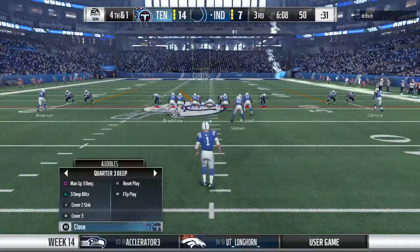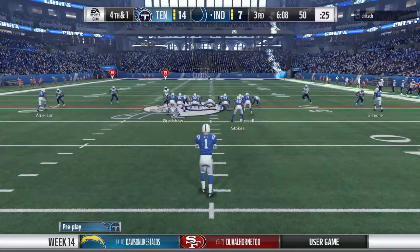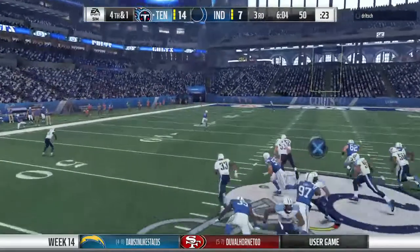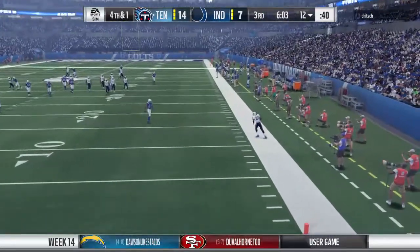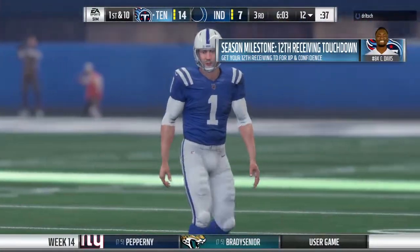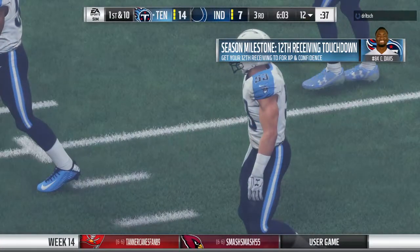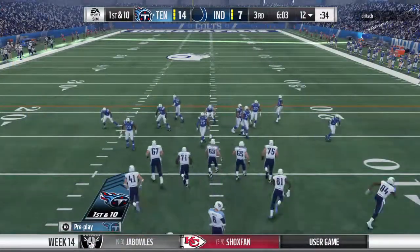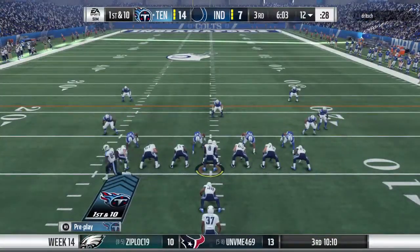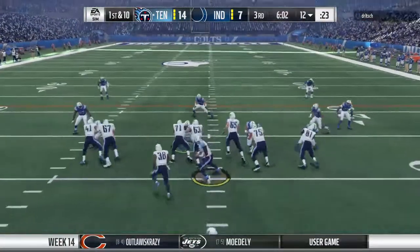Here's Matt Wile now. He'll boot it away from about his 35. And this will be out of bounds at the what here? The 12-yard line. The Titans offense now, they get ready to do battle again here. And following that long touchdown pass, a one-play drive last time, let's see if the defense, you know they're ready. They don't want that to happen again. And you would have thought they would have been ready the last time. That's what you work on all the time. Make sure that no one gets behind you. That's the cardinal sin of defense, giving up the long pass. They did. Let's see how they adjust.